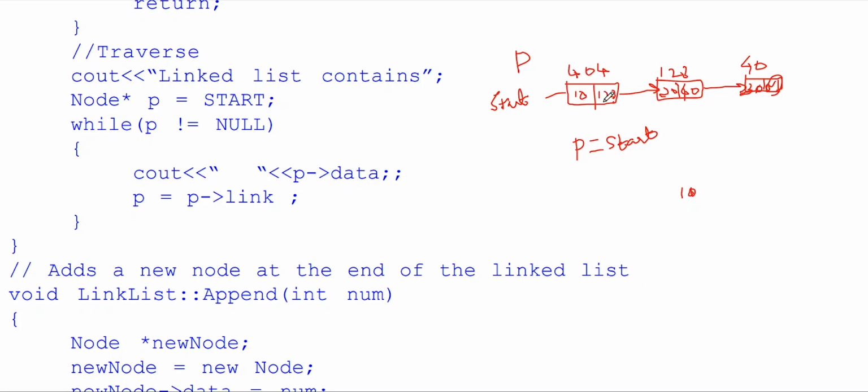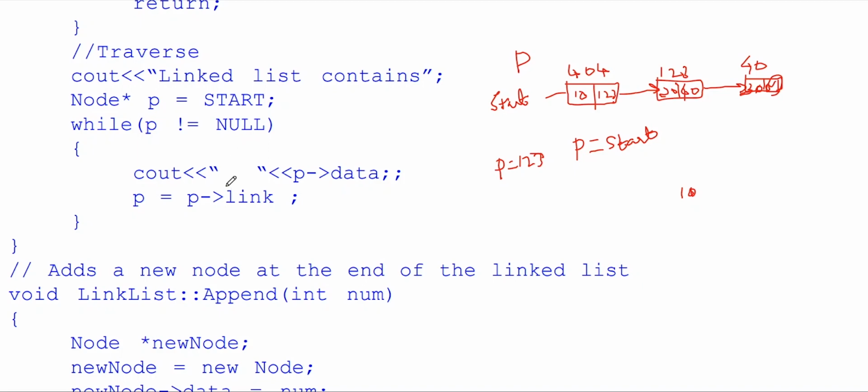Similarly, the 404 link means we have 123. Now the p value changes; which was 404, now the p value is 123. For understanding I'm writing, okay, this 123. So is p not equal to null? 123 is not equal to null?